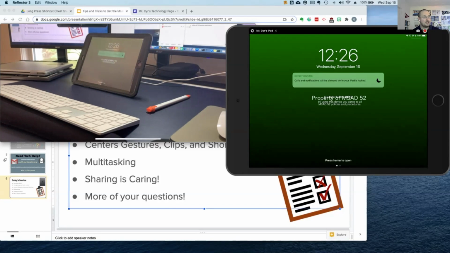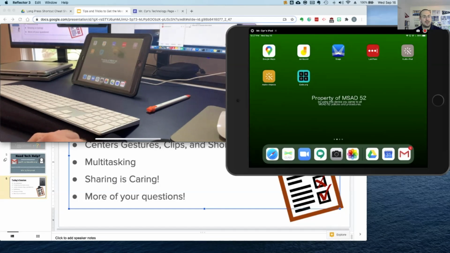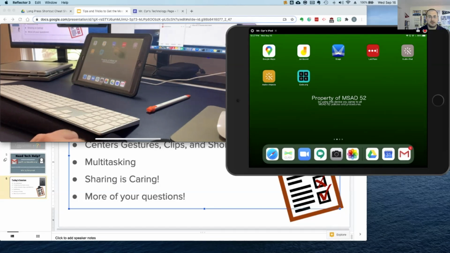And it's very simple. It shows the time, it shows the date, and it shows your notifications. So if you have an email notification or a calendar or a message or Seesaw notification, you would see those here. It's very similar to your lock screen. If your iPad is off and you turn it back on, it's very, very similar. So that's basically, if I swipe from the left side of the screen towards the center, that brings up the notification center. If I swipe down from the top right corner, that brings up the control center.